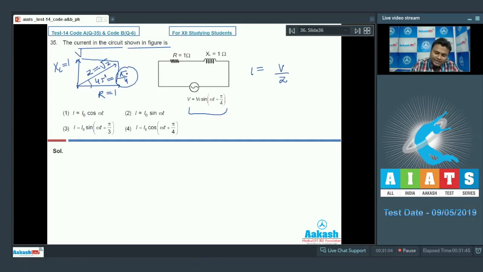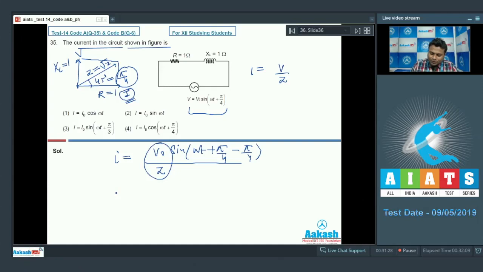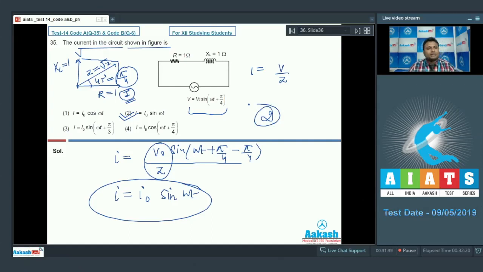Here is voltage, here is current, because it is an inductive circuit. Voltage will lead, current will lag. The equation can be written I equals V naught sine omega t plus pi by 4. Now this is the V naught. Current is lagging by pi by 4 angle. So pi by 4 we have to subtract, divided by Z. This gives I naught. So I equals I naught sine omega t minus pi by 4. Option number 2 is perfectly matching, so we can go with option number 2 only. Move on to the next, that is 36 number.